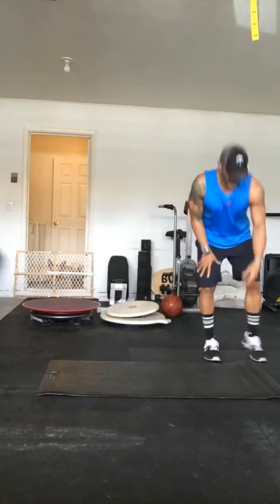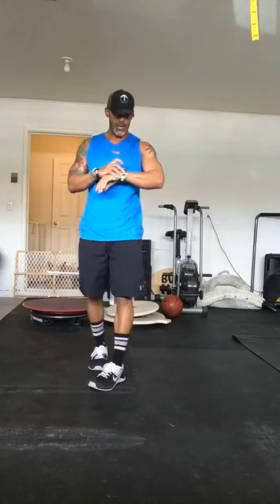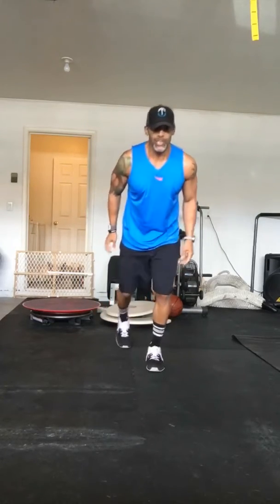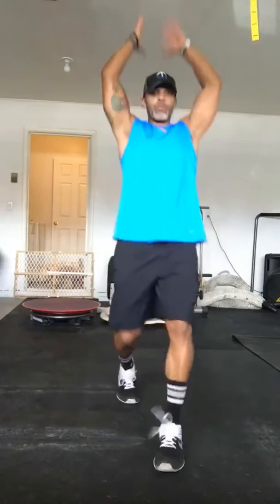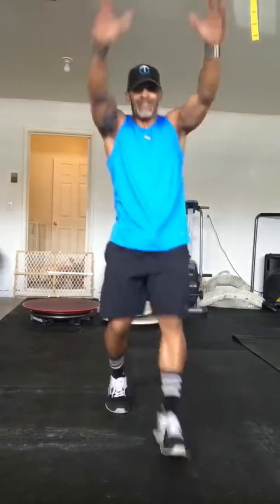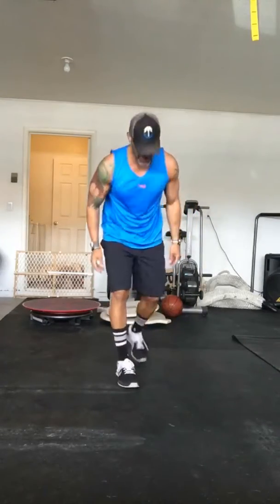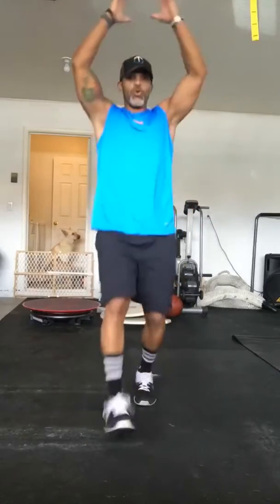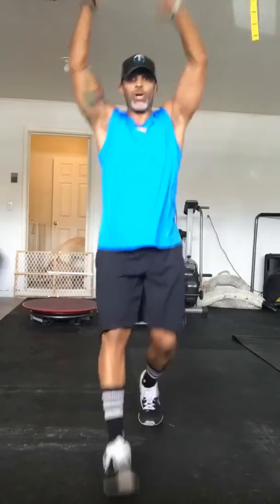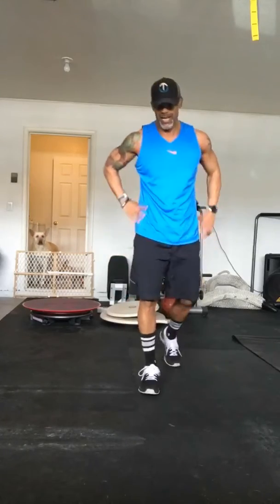Then we got our little two-step. Let's go left foot back first. Left foot, 2 steps, starting with the back foot. Boom. Once you understand the pattern, then we can pick it up. Switch them. When you go back, we're not putting that pressure on the back leg, sitting on the front leg.